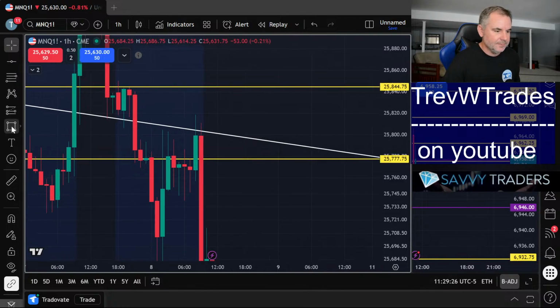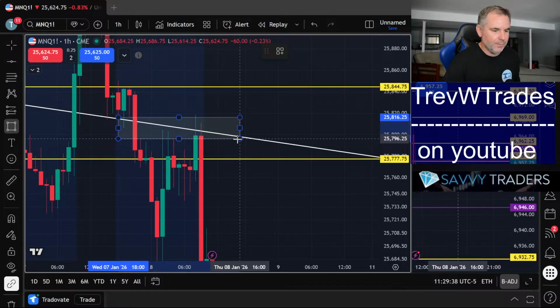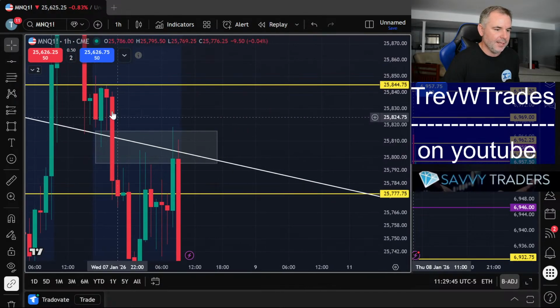We saw this. Fair value gap is an ICT term, which does make sense, but we just have ranges, right? Either way, a fair value gap is a three candle formation. You have this candle, and then this candle down here, and the gap in between the two candles. The gap between this candle and this candle, that's your fair value gap.